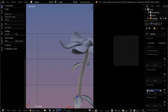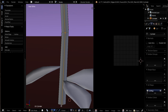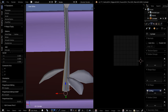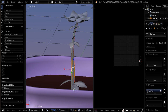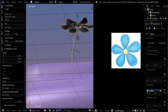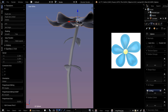Let's take this edge loop and scale it out a little bit. It might be a little too fat right there. It looks a little too uniform in size, so let's go into wireframe so I can select the bottom edge loop and scale it up. It looks a little like a tree trunk. Let's just experiment a little bit more — nothing wrong with playing with your piece as you go along. I think that looks a little bit better now that I made the flower even bigger still.